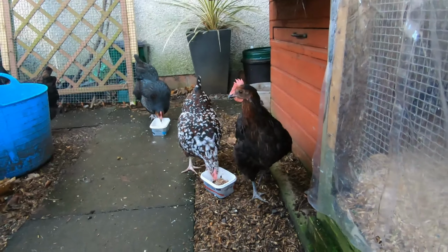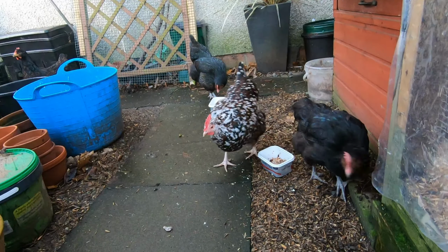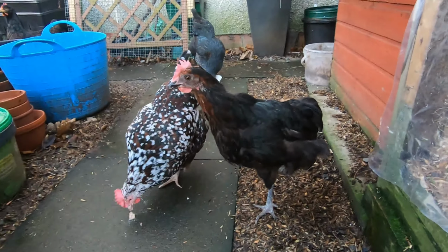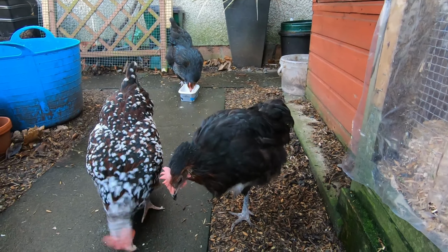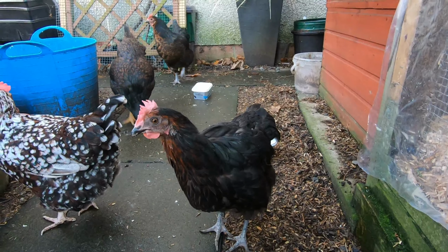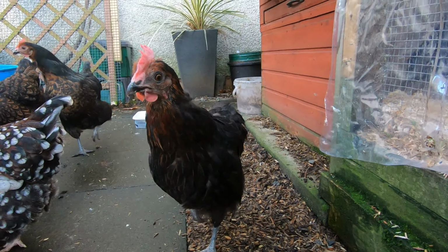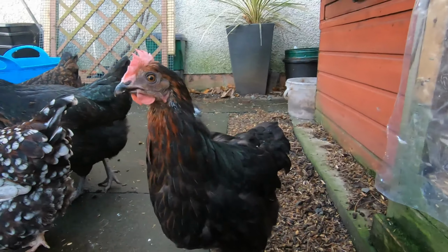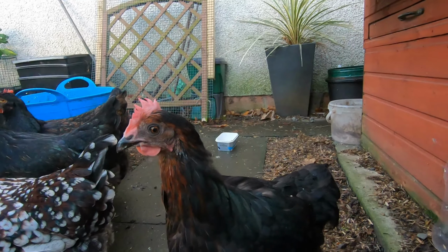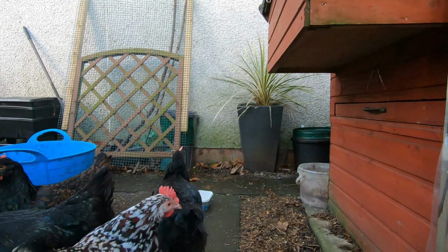It's nice to see them actually come out and wander a bit away from the run, because for what seems like weeks, but it's certainly been a number of days, they have not really wanted to come out at all. Oh, are you doing your flamingo impersonation? Hey, how are you? So you can see she does look a bit moth eaten in the back. And if you look just below her ear, there were a few pin feathers there.